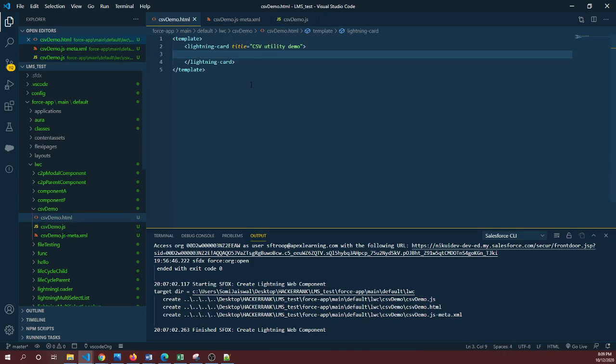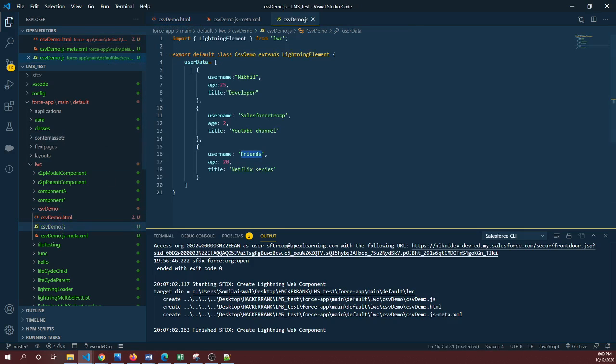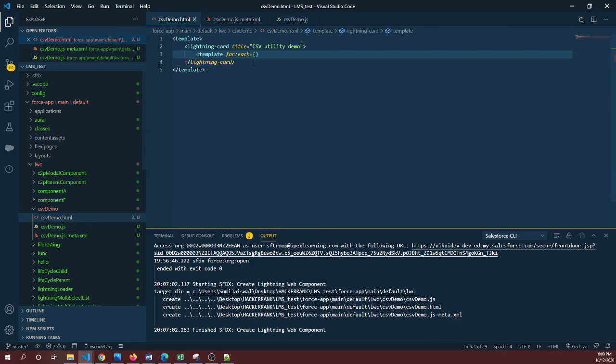Let's show this in the HTML. For that we can quickly write our for each loop, and for each runs on the template tag. I'll say for each we want to run the loop on the property user data, and for each item we call it user. Within the div we'll print those details.